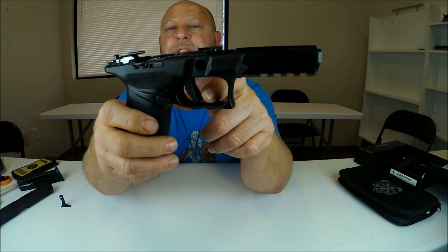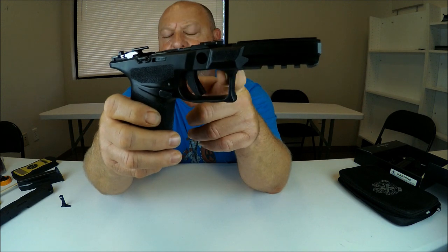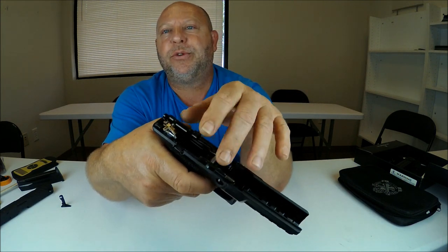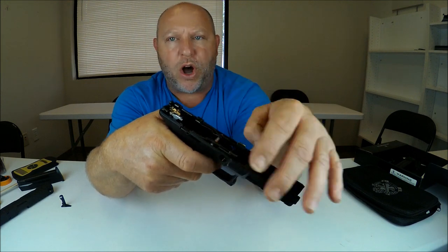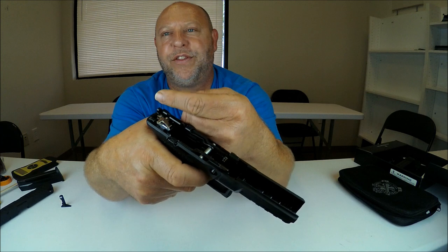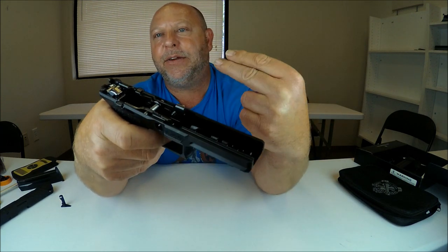Now, to get the control operating group out, you don't want to pull the trigger, but the safety mechanism must be engaged or disengaged. I guess you have to press it in. So you're going to have to press that in. This group will pull up or forward just a little bit to bypass where the notches are, because the back of it seats in place like that, and then you pull it forward, allowing it to come up and out.